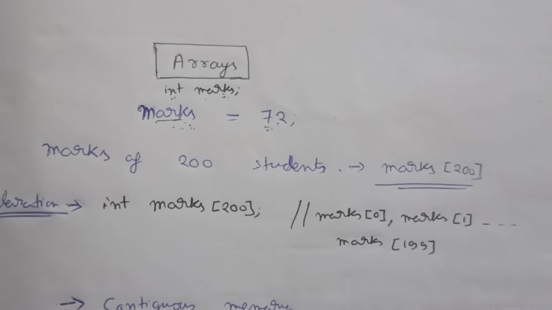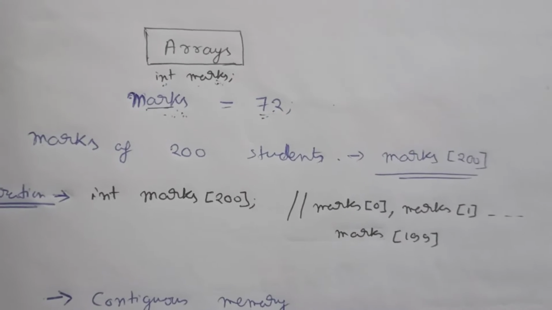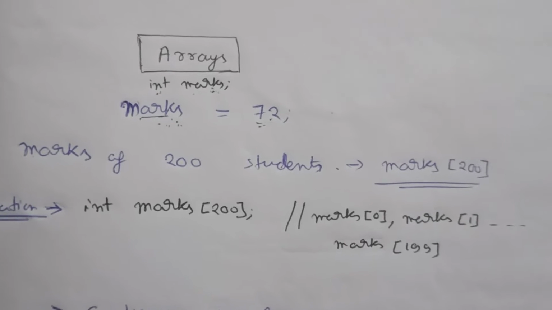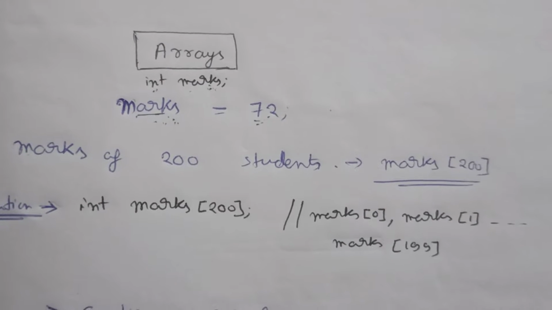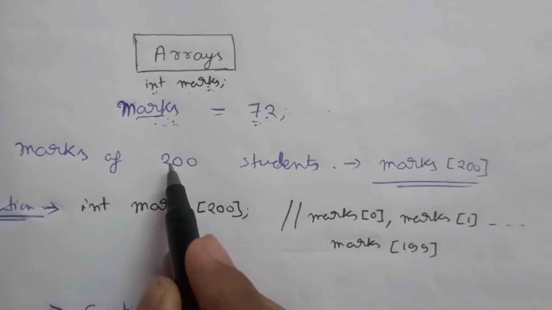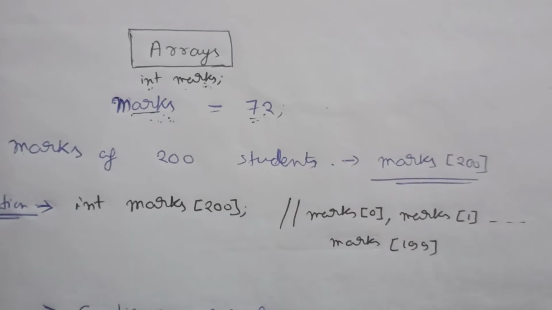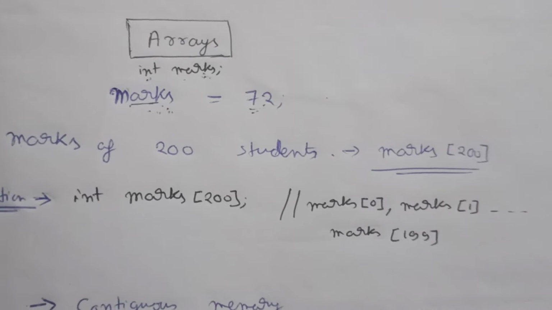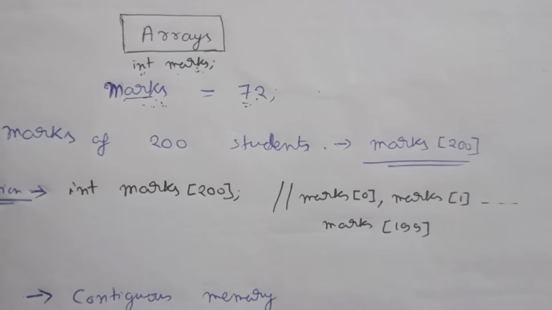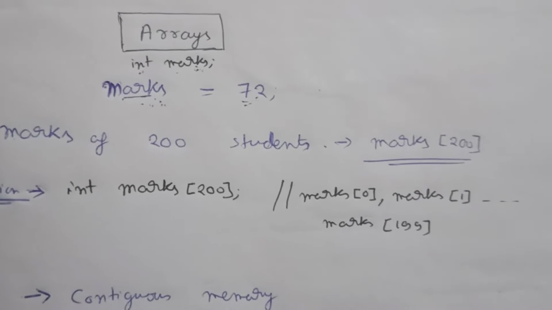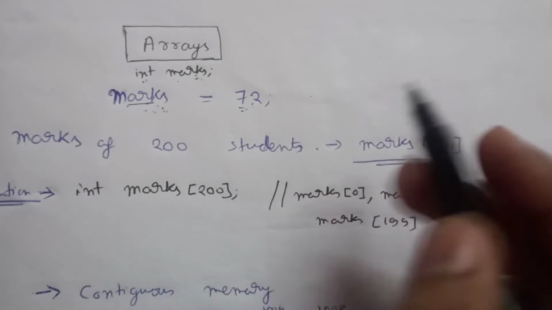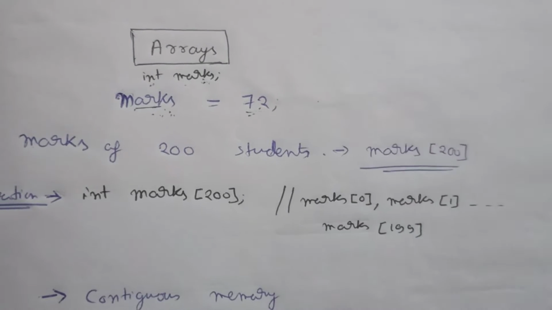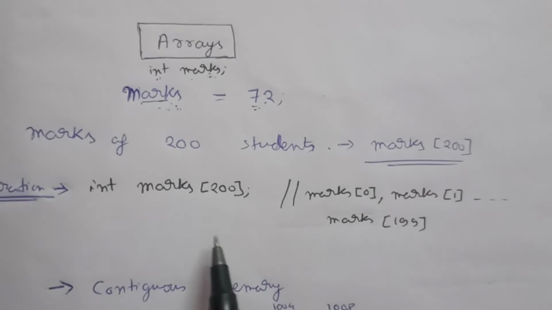Suppose we are making a list of 200 students of our class. For 200 students, what should we write? Should we write 200 different variables and assign them values? That is not what we are going to do. We will obviously not take 200 different variable names, because it would be problematic to remember which variable name we used for which student. If it was our real maths, we would have written variables like x1, x2, x3. That's the same thing we do with arrays.